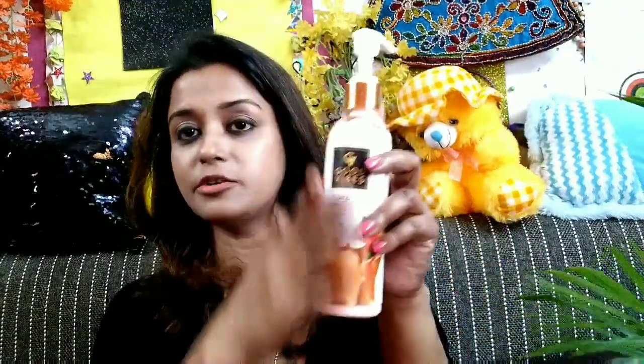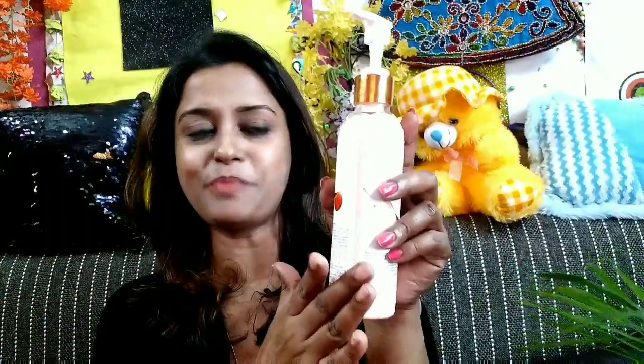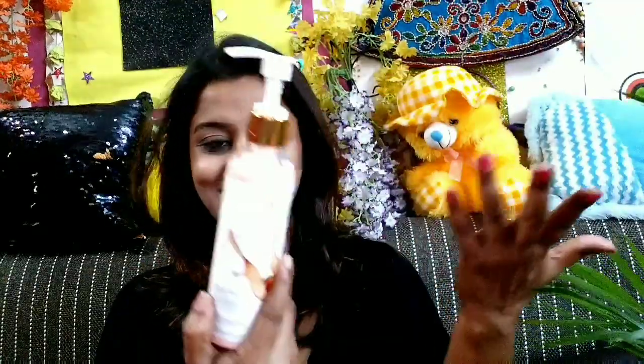The smell of this product is very good and the moisturizing properties are also good. After you apply once, you have to reapply after two to three hours, which is reasonable given the price point. The packaging comes in a pump bottle — I don't personally love this kind of pump bottle, but the product itself is good. This product is not chemical-free; it has some natural extracts as well as some chemicals.